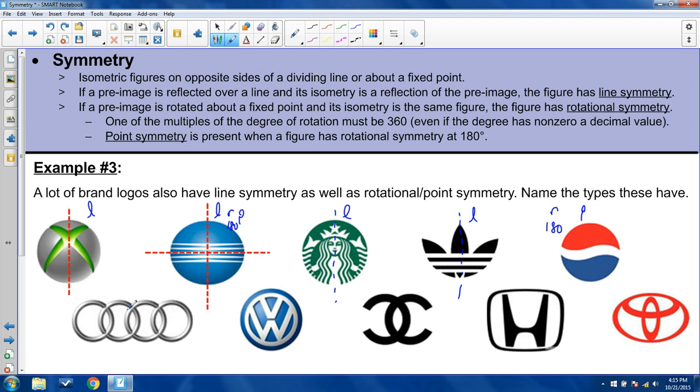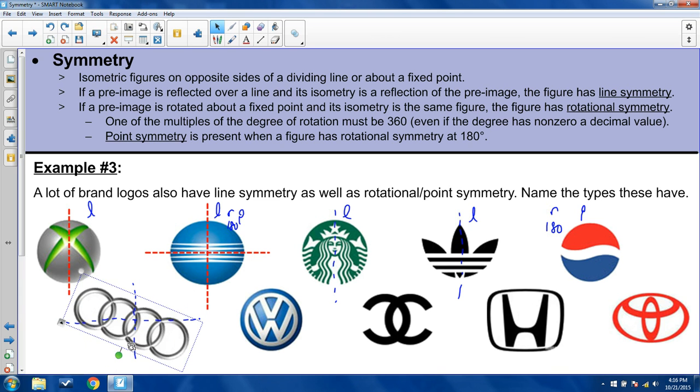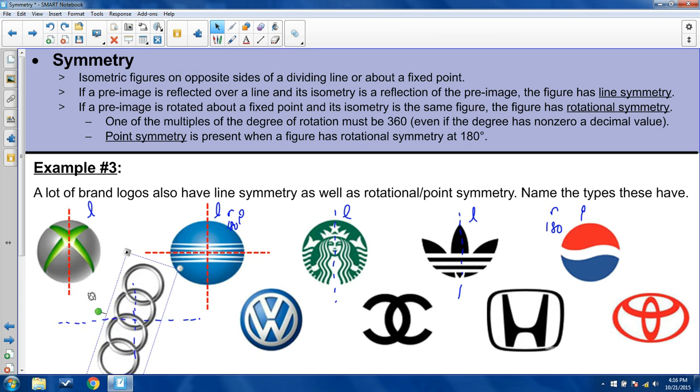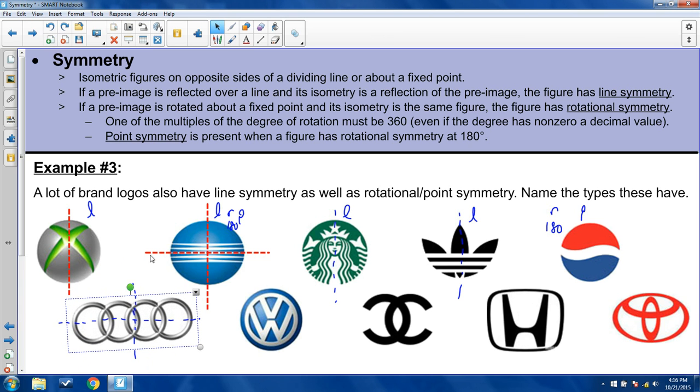The Audi symbol, again, the chain link stuff, you could say, okay, this doesn't have line symmetry because of the whole chain link thing. Well, let's not get that particular right now. Let's say it's got that kind of line symmetry there and there. That's only nice to say. But how about rotational symmetry? 90 degrees, no. 180 degrees, yeah, let's say it does. And if it does, then it has point symmetry. Again, the lighting. I don't want to get too particular, otherwise almost none of these would have what it is that we want.